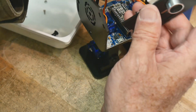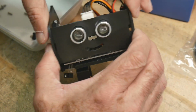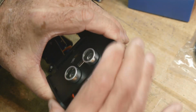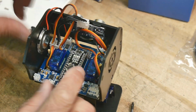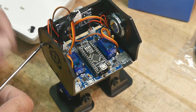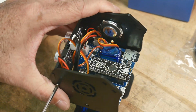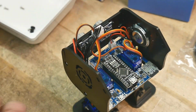Very, very nice. Okay, so now this goes on top here. Oh, see, I'm getting excited. I'm starting to go too fast. There we go. I wonder if they have the microprocessor pre-programmed, or if you have to program it yourself. I'm hoping they have it pre-programmed, because that would be instant gratification, and then if you wanted to modify it, you could do so at a later time. That's probably what they did.